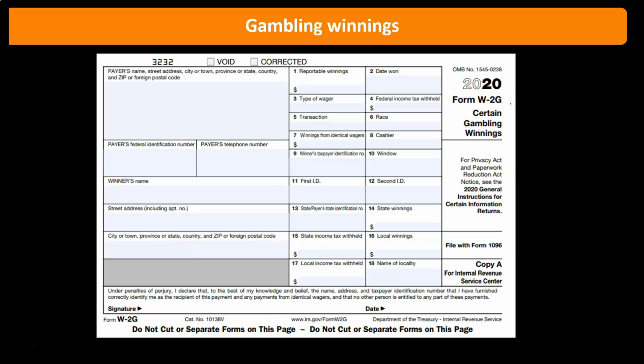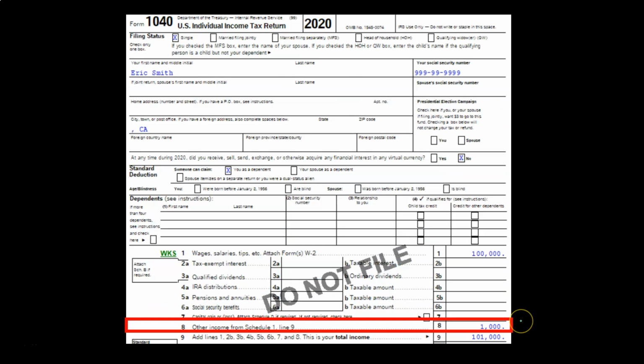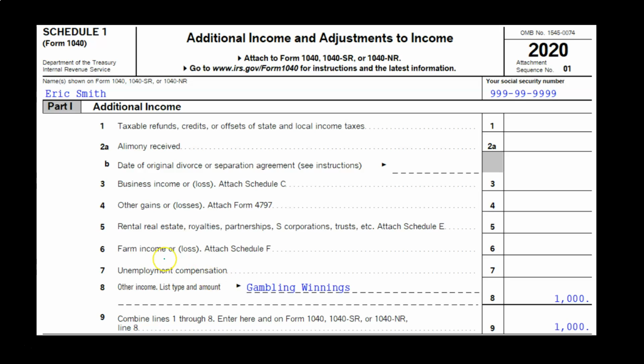We'll record the itemized deduction for the losses, and then the gambling winnings would typically go, once again, in the same kind of area, a different data input field into the return, but the same area basically here, 1040 line 8, and then the Schedule 1, where we now have gambling winnings on the Part 1 additional income. So once again, we'll see how to put that into the tax software in a future presentation.